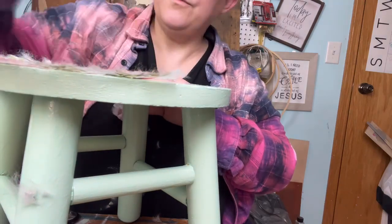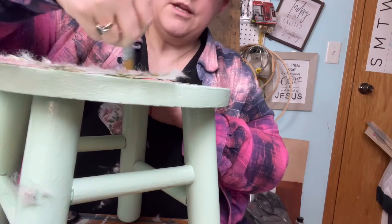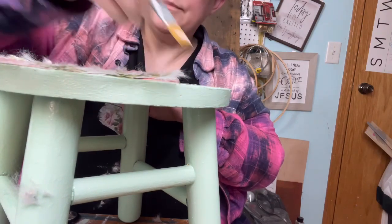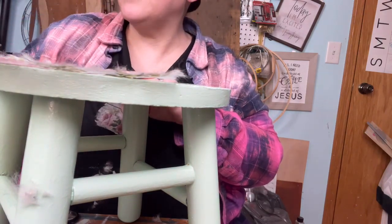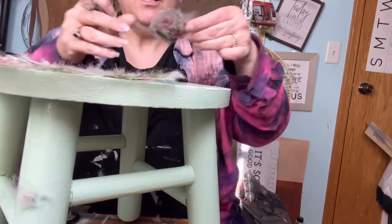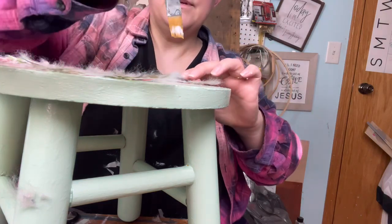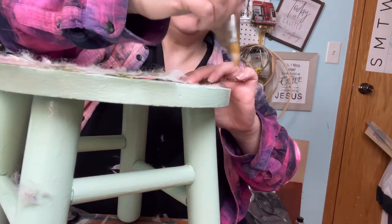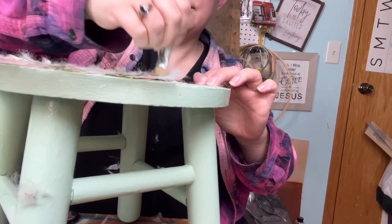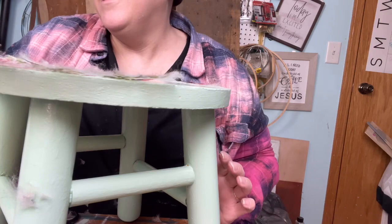I am doing this before I do any sanding. Did I say that before? Can't remember. Anyway, before I sand anything, I'm going to get these decoupaged down because I want them to sort of blend in with any other distressing that I do. And the reason I pre-distress them is that these fibers do not want to pull apart and stay down.